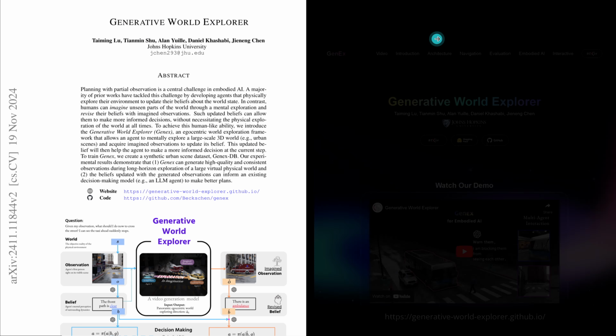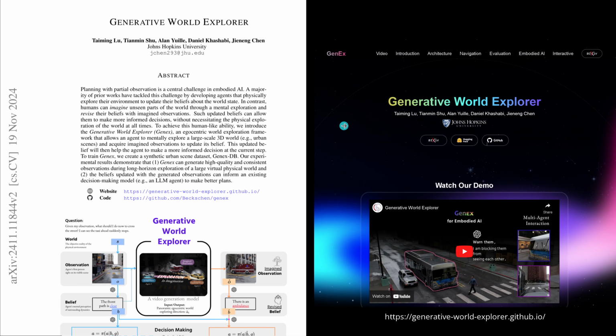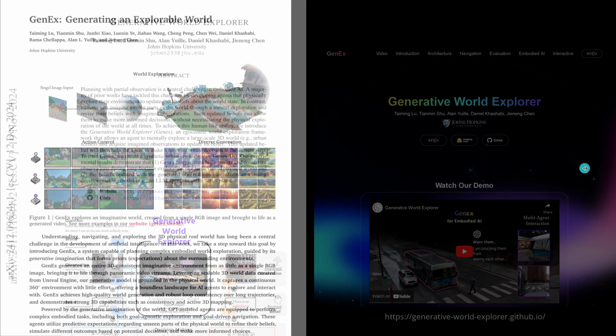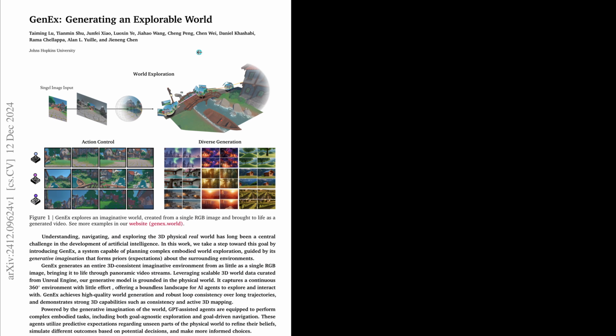And here is this beautiful publication by Johns Hopkins University, and you see here the authors. The version I'm referring to is from mid-November 2024, Generative World Explorer. They also have a beautiful homepage. Have a look there, Hopkins University. And they just published a brand new publication, December 12, 2024, Hopkins University GenEx, generating an explorable world.